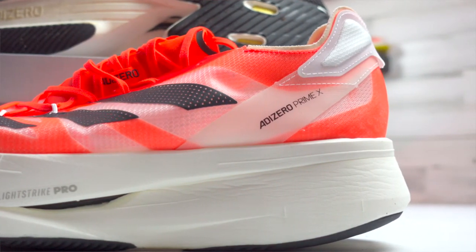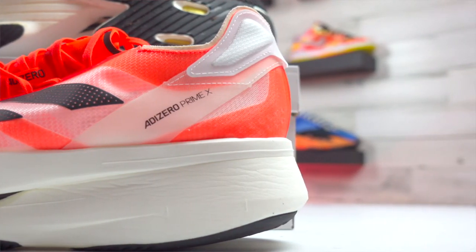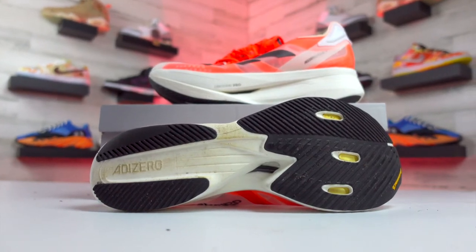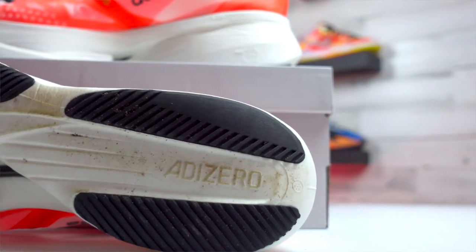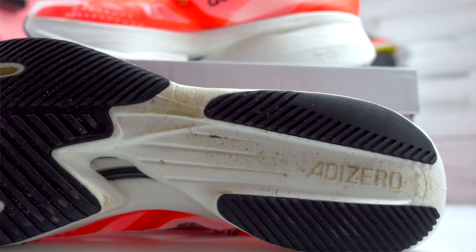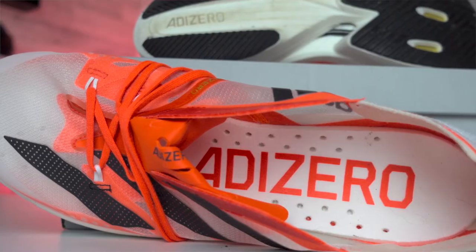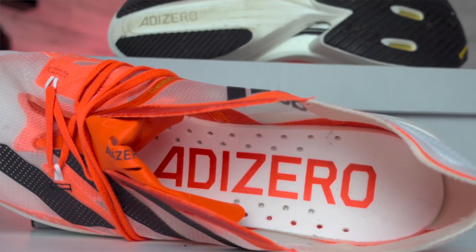It's a little unnatural having my foot so high off the ground, probably because I'm really used to walking around in Jordan 1s and Asics shoes that don't have nearly that midsole height. But the overall makeup of the shoe is pretty nice. The indentations on the bottom are pretty cool — it kind of cuts in with a unique look that resembles an arrow when looking from the bottom on the interior side. And the insoles have some holes in them that give off a cool look too.